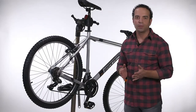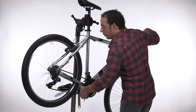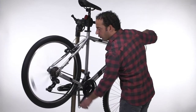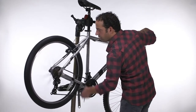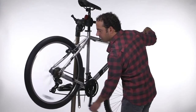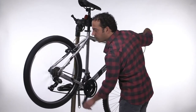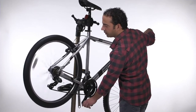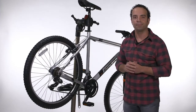Now it's time to check your gears to make sure everything runs correctly. You want to stay on the gear side, pedal with your left, and shift gears with your right. If you don't happen to have a bike stand, you want to have one of your friends hold the rear of the bike while you check these gears to make sure they run smoothly. If something does look out of place, feel free to go to your local bike shop to get everything adjusted correctly. Gears seem to be running smooth, and it's off to the next step.